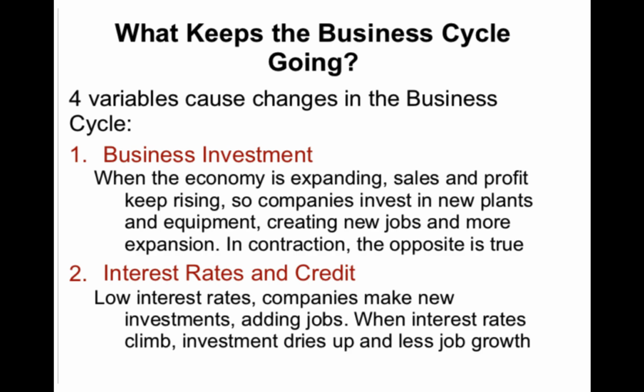The second has to do with interest rates and credit. Interest rates are when you take out loans. You want to take out a loan when the interest rate is low. That is the fee that you are paying to the bank in order to take out that loan. So when we have low interest rates, people are more likely to take out loans. Taking out loans is good for the economy. It means you're going to start up a new business or you're going to go purchase something, and that helps the economy grow. If interest rates go up, then people are taking out fewer loans, which means fewer businesses and less buying.